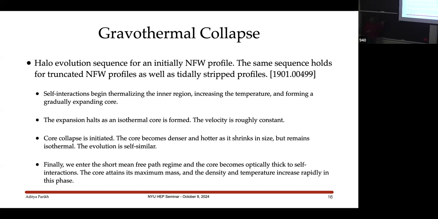Now, all of these things are, of course, related to the cross-section that you're allowing. In general, as you get to smaller and smaller objects, their velocity dispersions tend to be lower and lower, and as a result, their cross-sections will be higher, partially boosted by things like the Sommerfeld enhancement, and also just boosted by the fact that most realistic models of self-interactions that also fit the data will have a behavior where the cross-section increases as you go to lower velocities. So in general, this gravothermal core collapse is going to be much more efficient for the smaller objects, which also happen to be the things that we can't see.